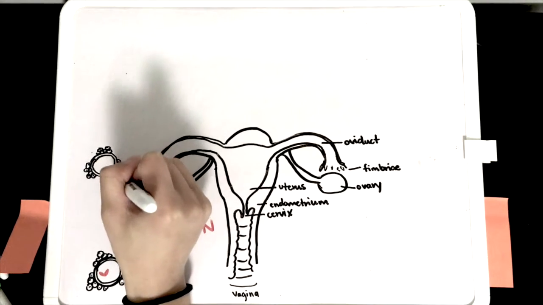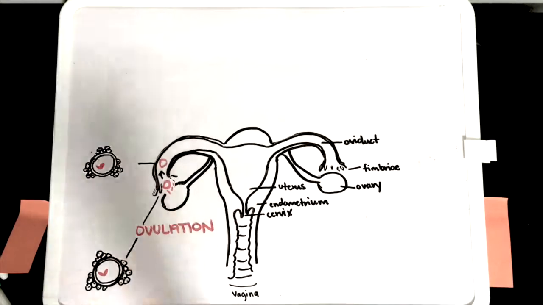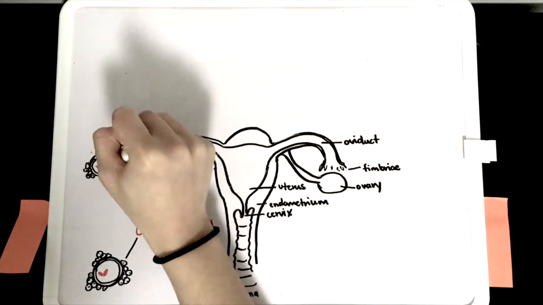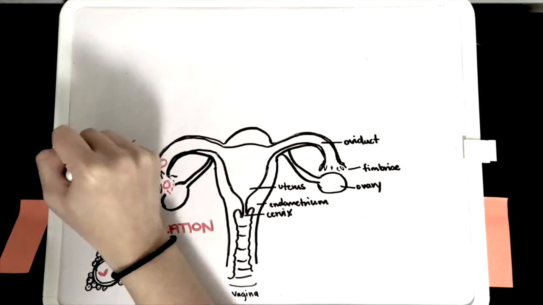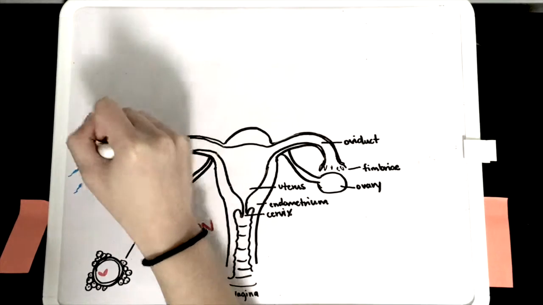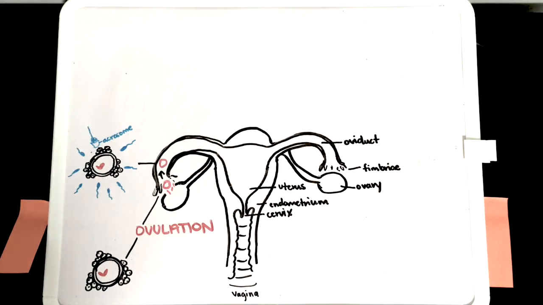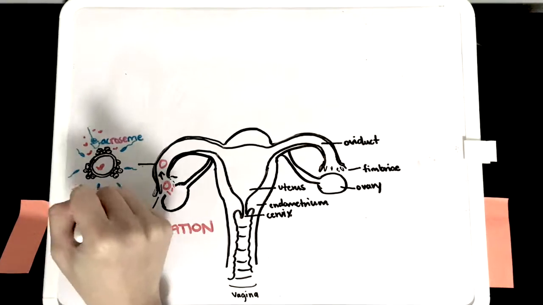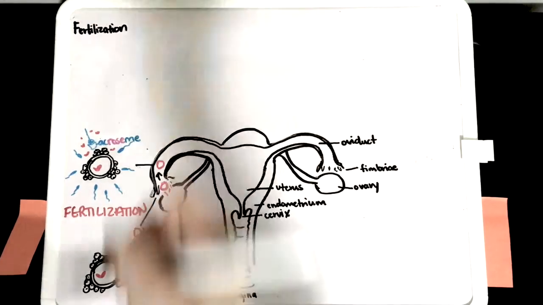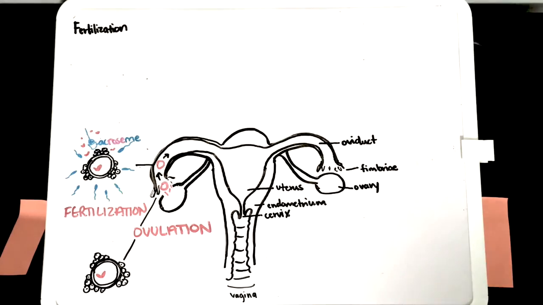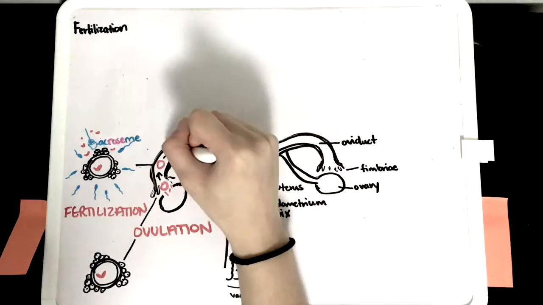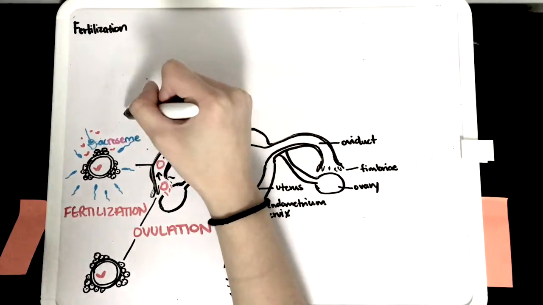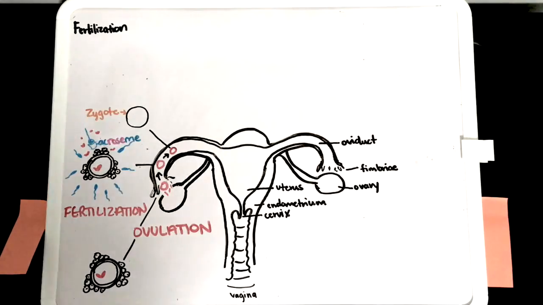Now that the egg's outside of the ovary, it's exposed to thousands of sperm, but only one can fertilize the egg. The acrosome on the sperm contains enzymes that break down the protective barriers of the egg. When the sperm manages to fight its way through the barriers and reaches inside of the ovum, we have fertilization, and the egg is now called a zygote. Inside, we have the exchange of genetic material through the process of meiosis.